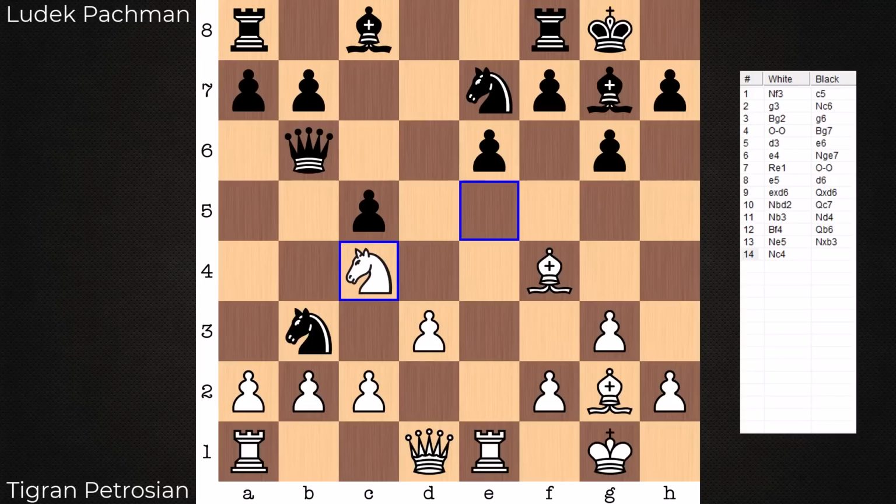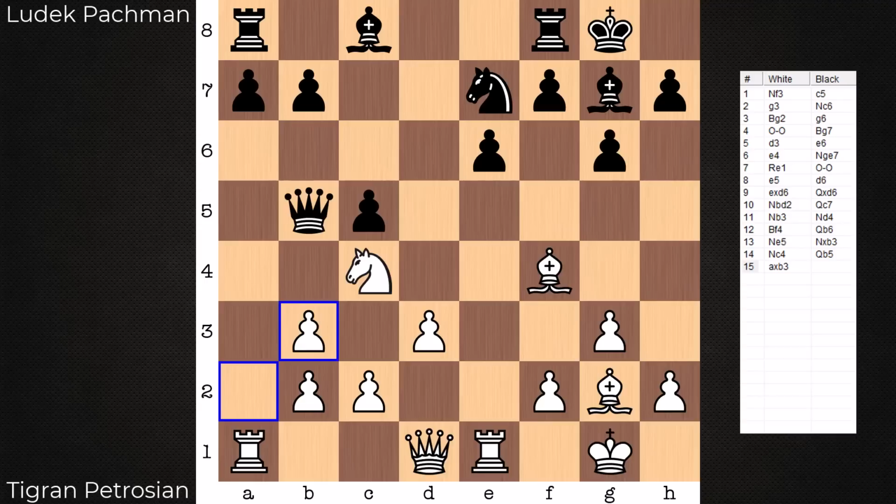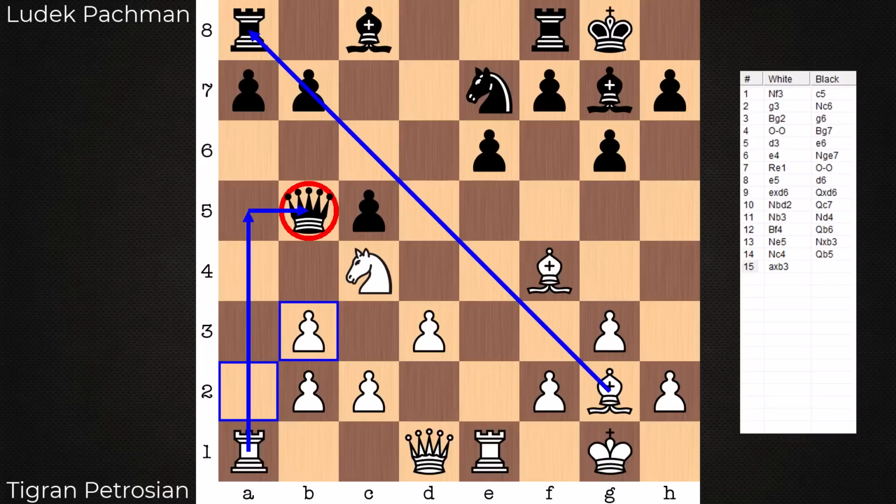Valuable tempo against that queen. Queen b5. Now we recapture. And right around the corner, there can be rook a5 bothering the queen again. There's a lot of traffic here. Few remaining squares for the black queen.